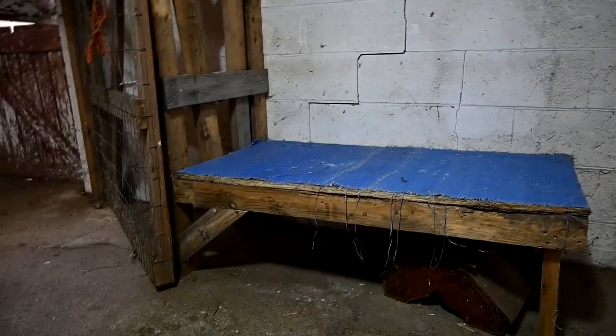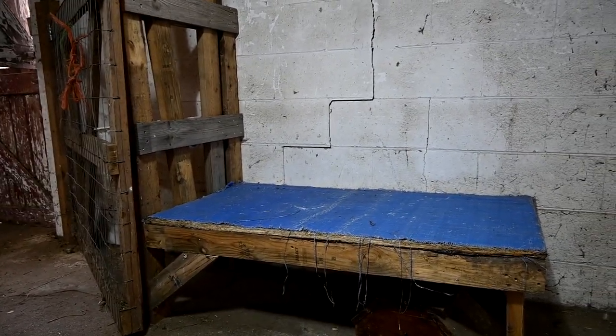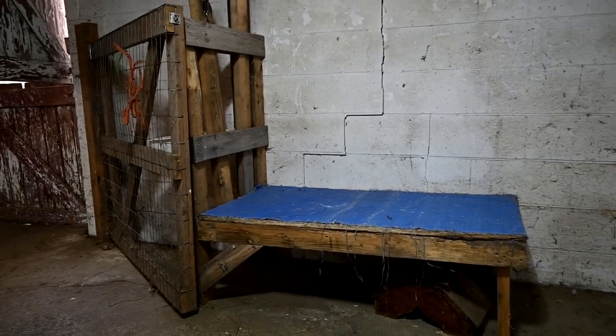Buying these goats when they were still in milk, I was able to see how not having exactly what they needed — those additional requirements — definitely contributed to them not gaining weight the way that I wanted. Our vet said that they were doing well, but I felt like they could use a little bit more weight.